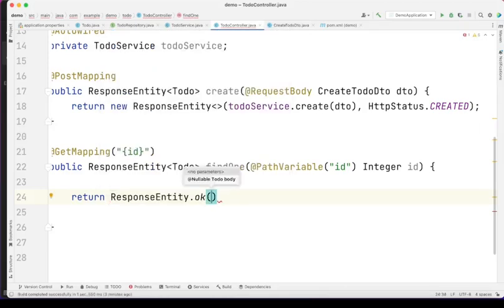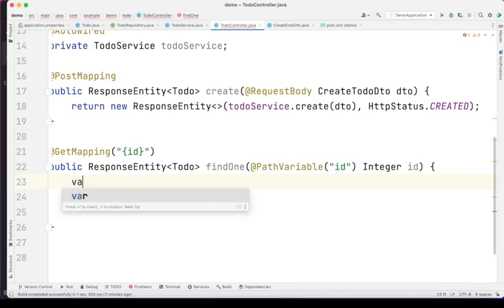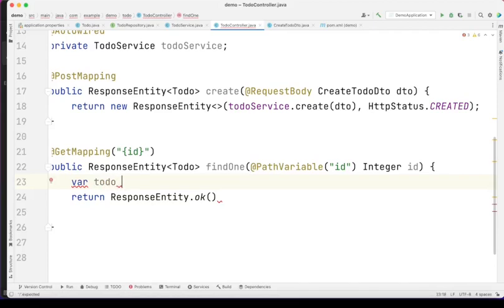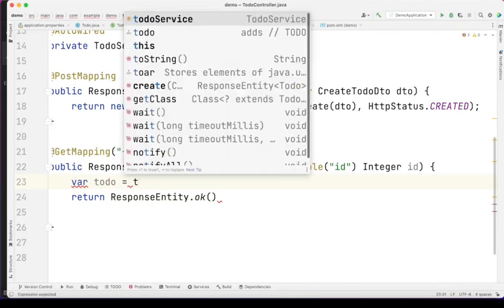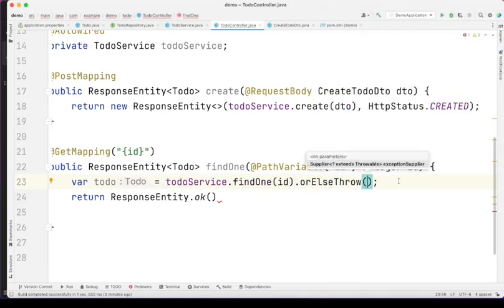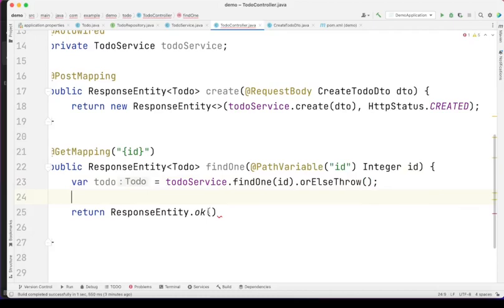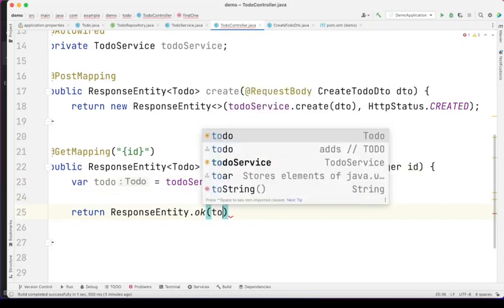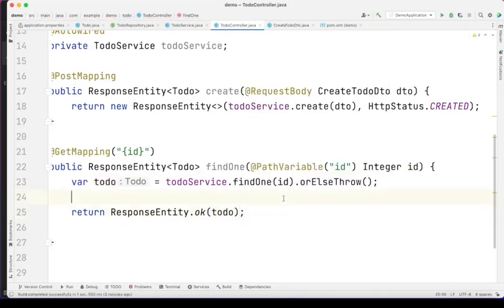This is going to return 200, and then the data we want to return. The data we want to return is toDo, and write it in one line. Let me just put it here. ToDo equal toDoService.findOne, the ID. This is going to return Optional, so if I don't find anything, you can throw a custom 404 error there. The data we want to return is that toDo.